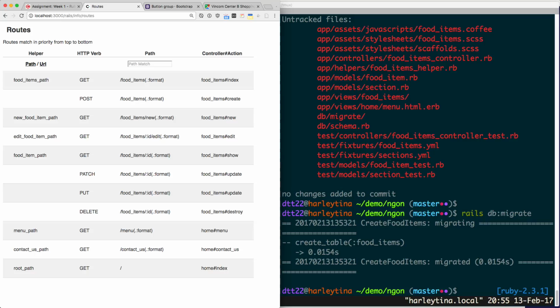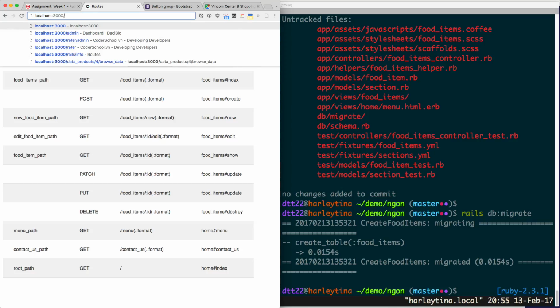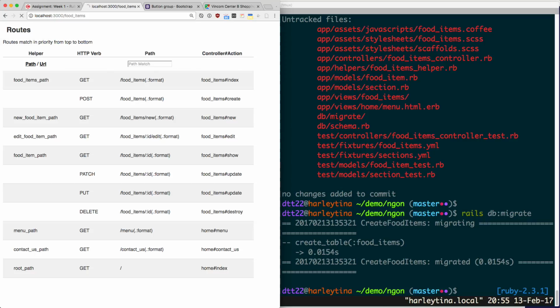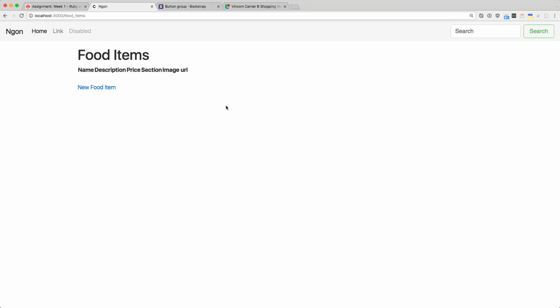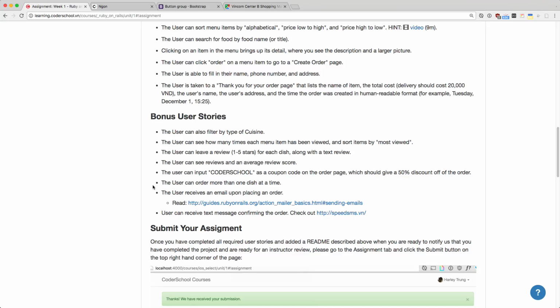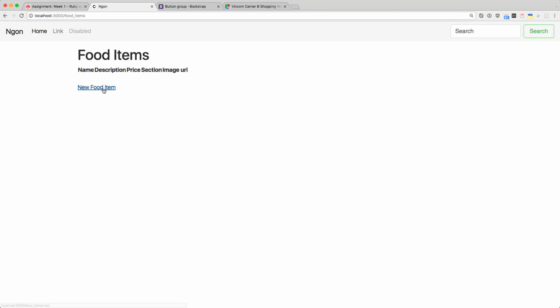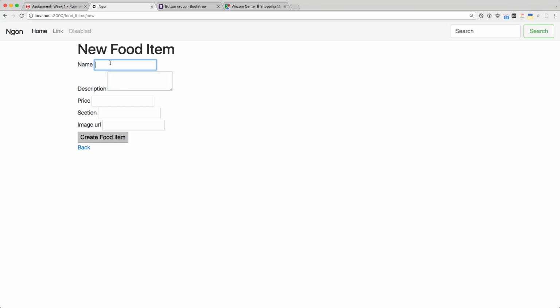I use scaffold because I now can create food items without going to the database. It looks like this. Quite ugly, right? You can go and change the view code to include the Bootstrap styling. But I don't care because the assignment needs some food in there. So you can just manually input for now. I don't need to check this view. So let's enter some food item.